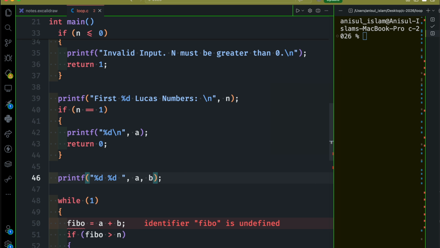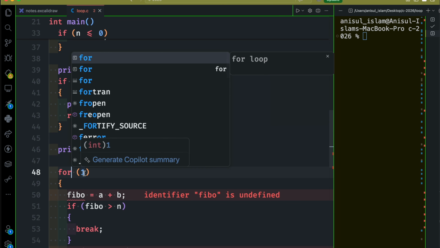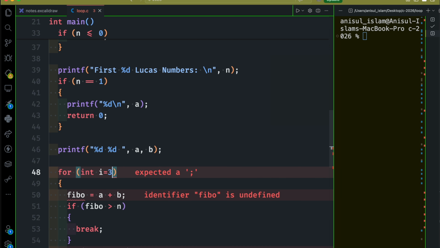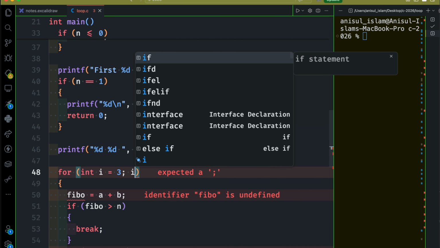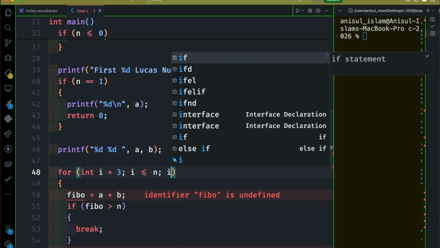All right. But if the user gives us 3, in this case we need to run the loop. So we can use a for loop here, just like before. Of course, we have already printed the first 2. Now we are going to run from 3 and go until the nth number. So if the user wants to see 10, we already have printed 2, therefore we're going to start the loop from 3. We'll look for the third Lucas number, then 4th, then 5th. We'll run until 10, and every time we update by 1 here.